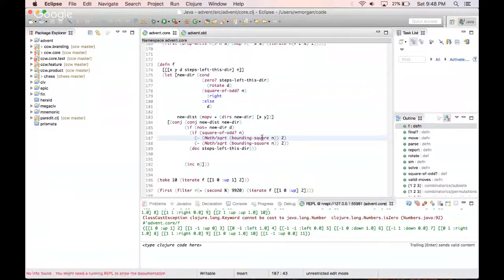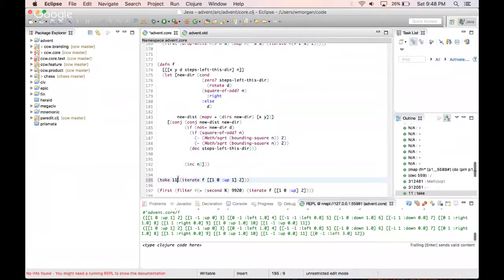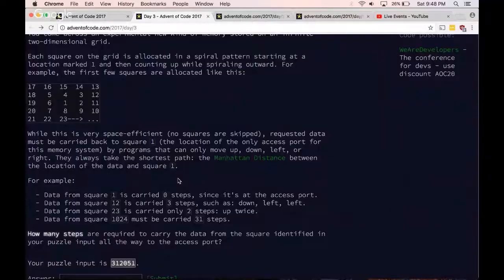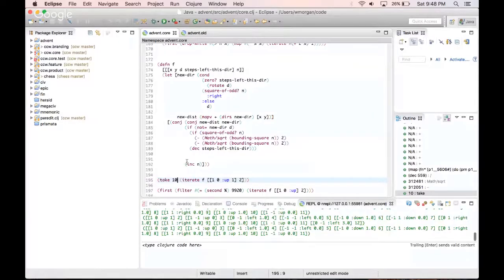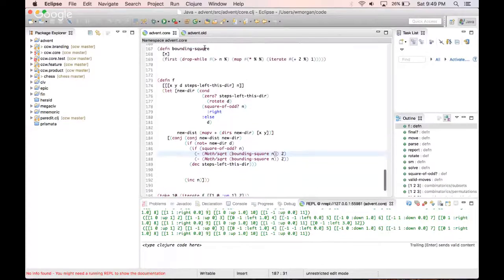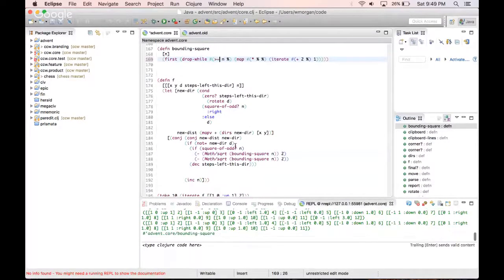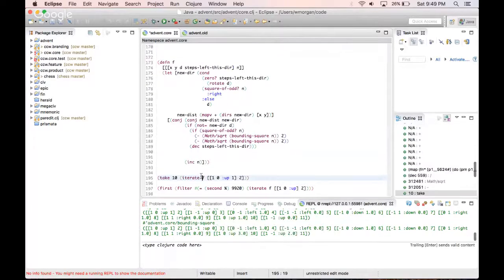Take the square root of that. That should go down to 5. So we go to the next step here. Okay, then it's gone left too fast. So I think this needs to be greater than or equal to. Right, looking good.